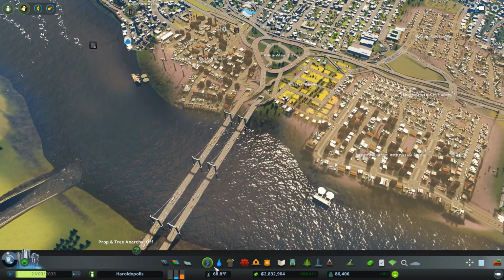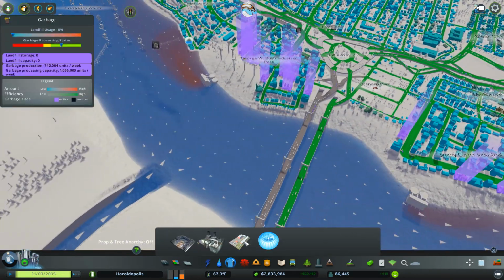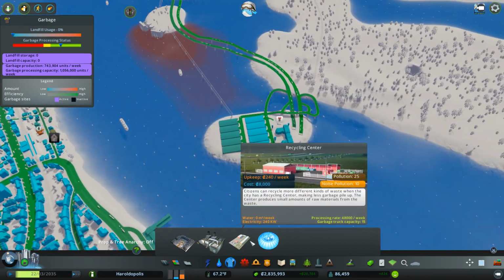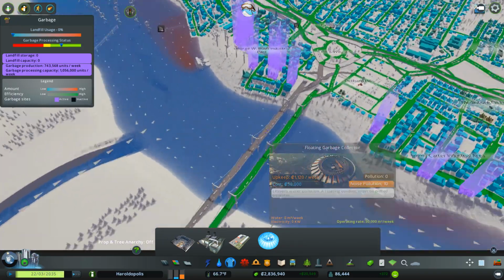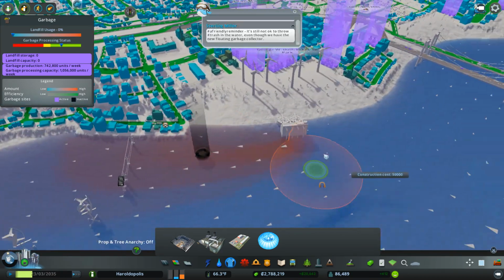Anyways, what else? Is that everything that was in there? Yes. Okay. Any new heating things? Nope. Garbage? Oh, we have these two, which is a recycling center, which produces raw materials with some garbage. And this one, I guess, also cleans up water pollution. It lessens it. But it seems incredibly expensive, so I don't really see the point of it. But we're going to put this over here just because.